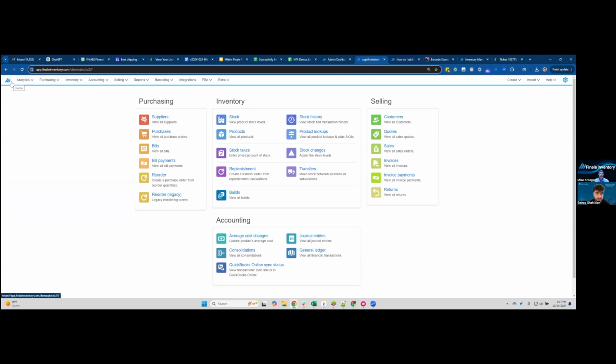So, Mike, let's talk a little bit about replenishment. All right. Replenishment, we've talked about it before for people that have been longtime customers. We sort of use the reorder screen or a reorder report to talk about what you need to move. Well, Finale now has an official feature called replenishment. The concept here is let me look at my origin, let me look at my destination, aka my warehouse and Amazon. Can Finale tell me what's running low at Amazon and help me create a movement of inventory from my warehouse to Amazon?